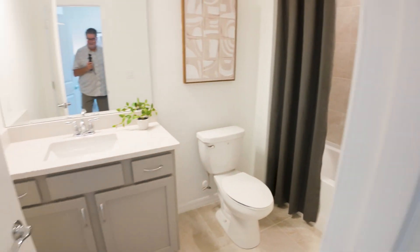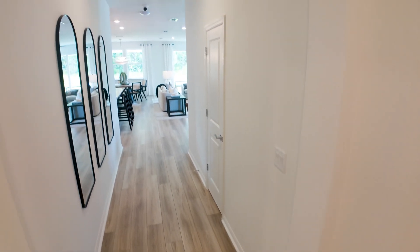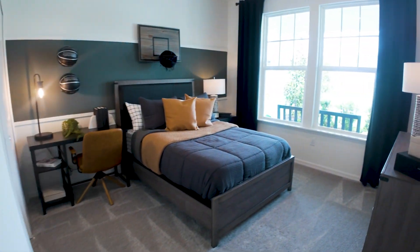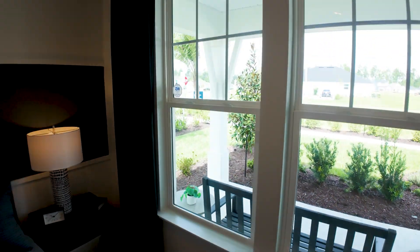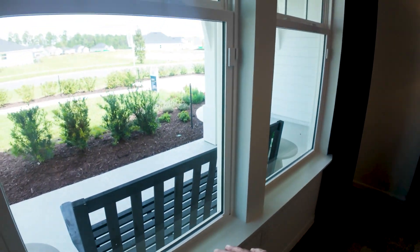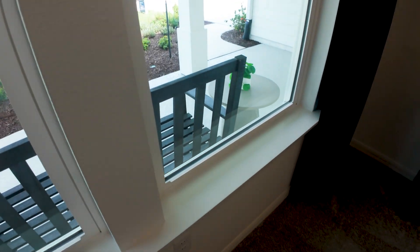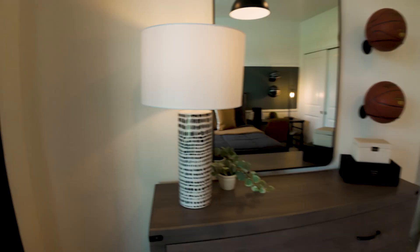There's a tub-shower combination in the ensuite. This will be your entrance in from your garage, and this will be your laundry room. Look how nice and wide these hallways are. Making a turn to the right, this will be bedroom number two — look how large these windows are, with very nice sills in front, nice closet space with sliding doors.